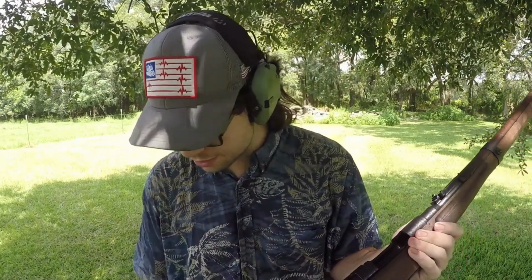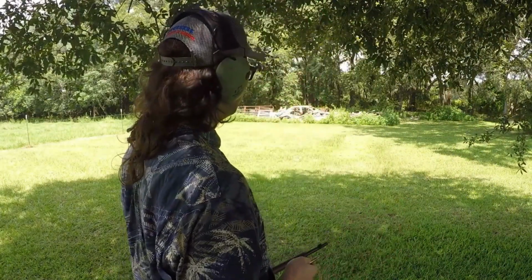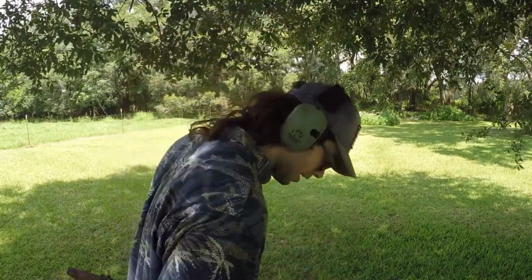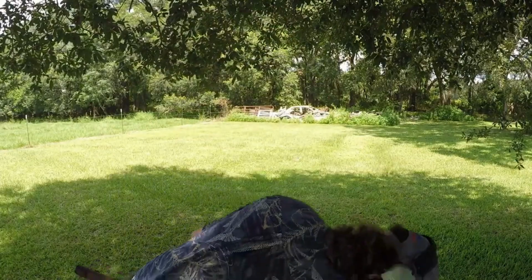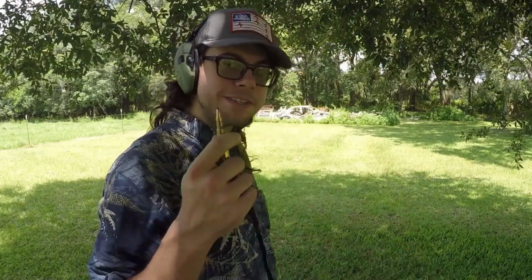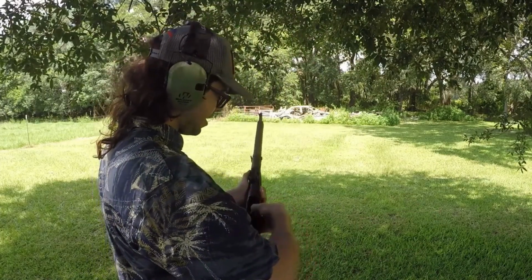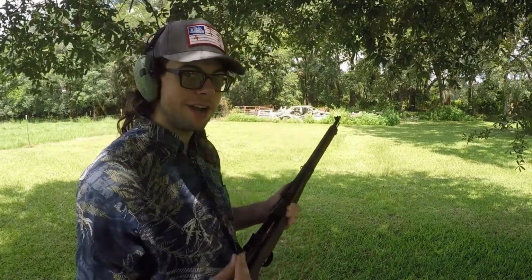So I have one single round here, and I say we just send it either into the car or to the steel silhouette. I sent the 6.5 Jap round at the steel silhouette. We'll do the same with the 7.7 because it's sitting behind the bushes there. You guys probably cannot see it. And I just feel like that would be a fitting result. It would be fitting to send a Japanese round through some bushes at our target down there. I just feel like that would work out good in my favor.